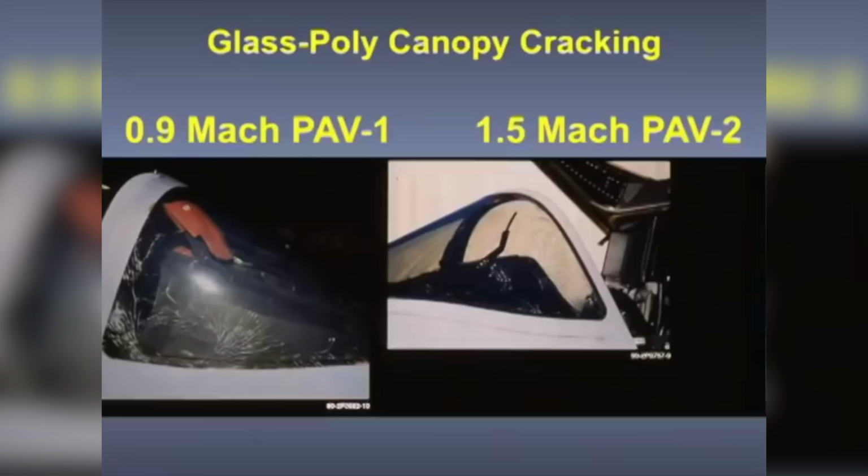And we were out, and we were flying Mach 2, Mach 1.5. Paul was flying it, doing the envelope, going out to the envelope that he had already cleared in PAV 1. And the windscreen cracked. Here you can see a picture, I think, of the windscreen cracked. It had happened previously on PAV 1 at a lower speed, probably around flight 9, something like that. So there was a problem with the design of the windscreen.